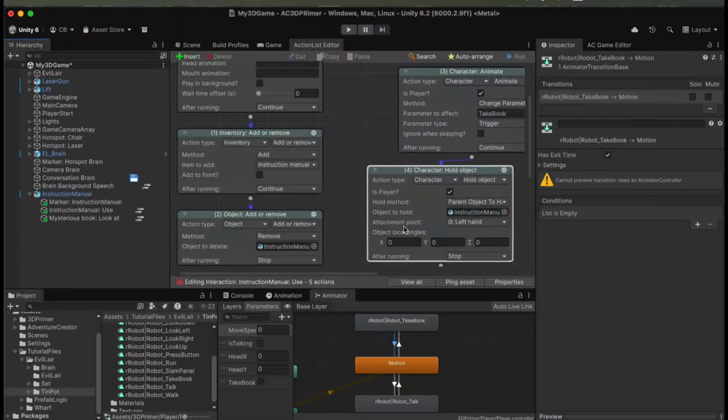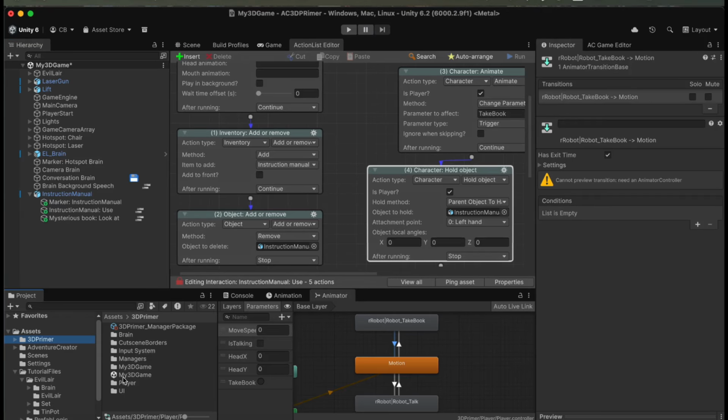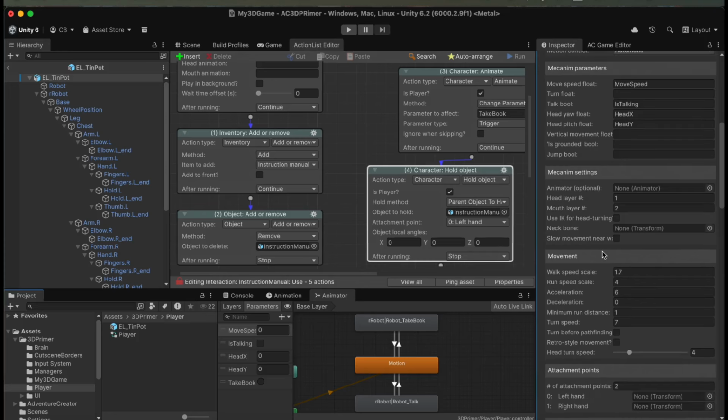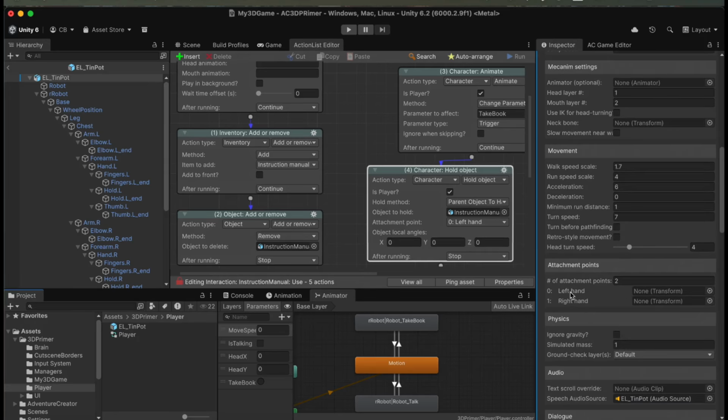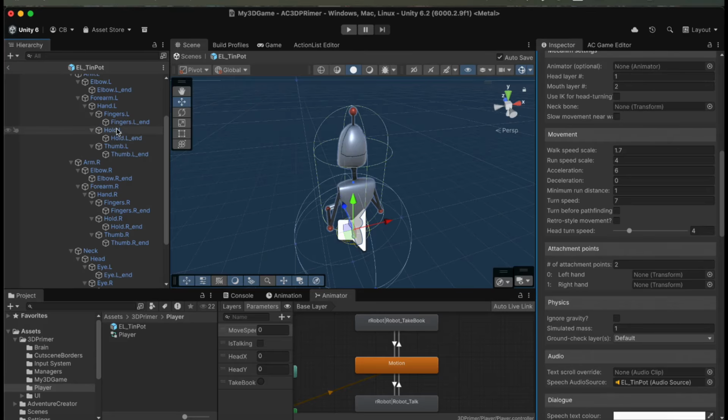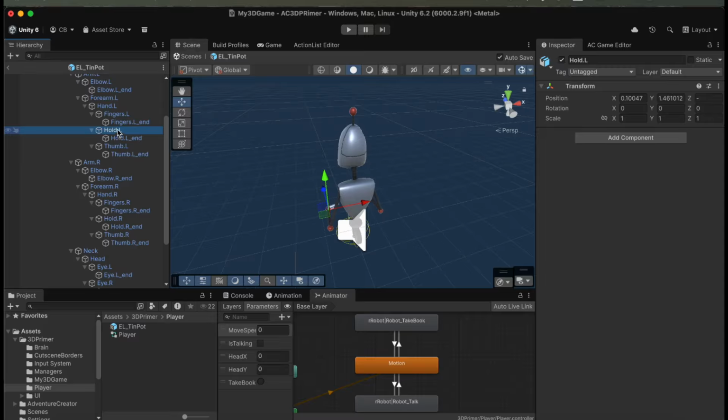The attachment point will be left hand, but we'll need to make sure that this is defined in our player prefab. So I'll go back to our player, and you can see further down their inspector we have a couple of fields for left and right hand transforms. In our character's hierarchy, you can see we've got a couple of empties called hold, and these are just children of the hand that allow us a bit more fine control over where such objects are positioned.